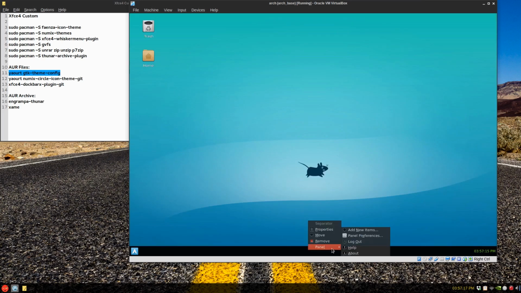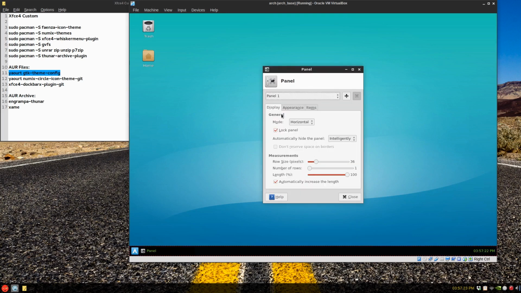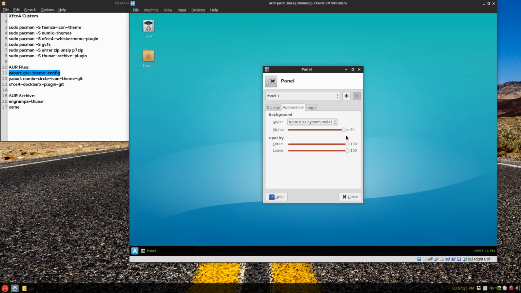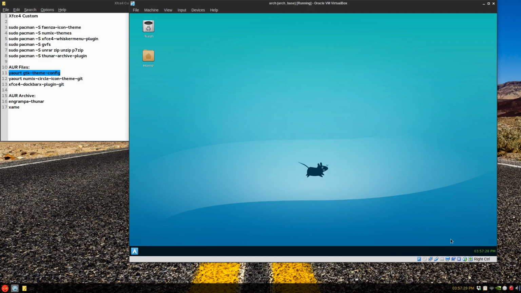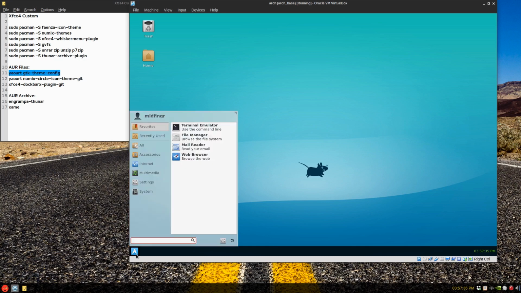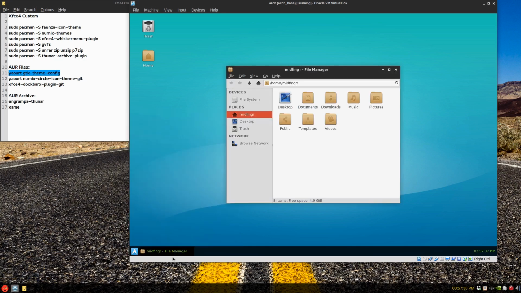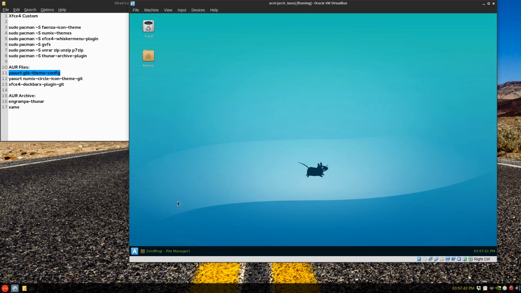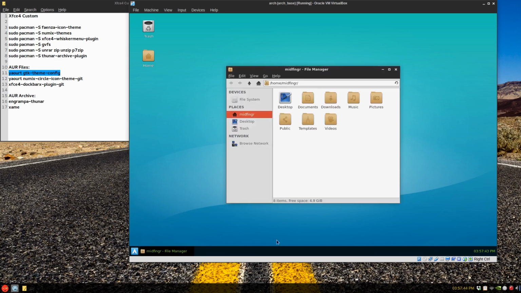There it is. So now it's a black border, and depending on your wallpaper, you might not see the transparency as much, so we'll bring it down a bit more. There we go. And see the clock color has changed, and we have a different looking desktop, and it seems to match a bit better with the window buttons.